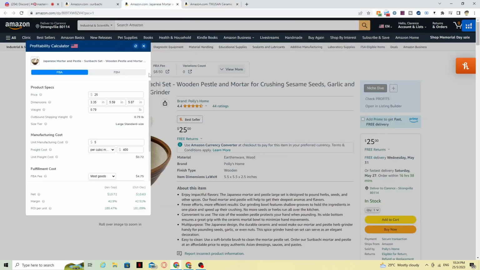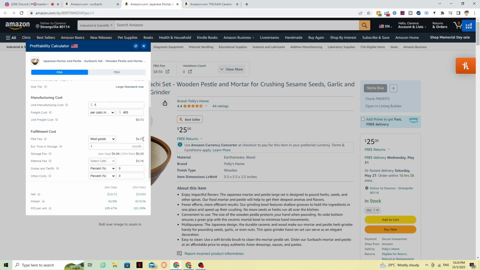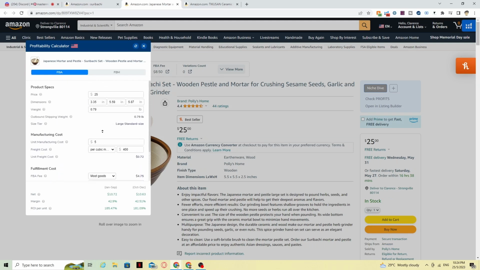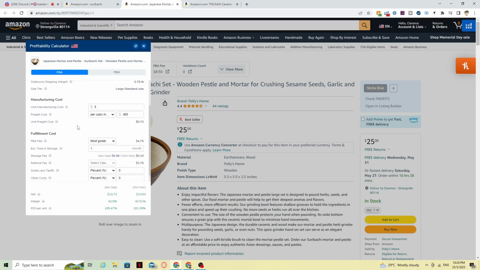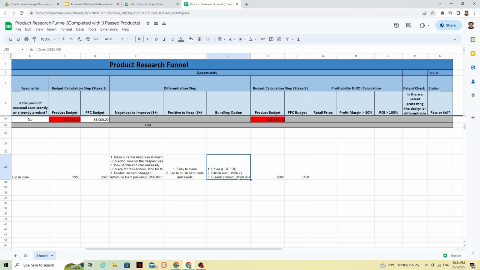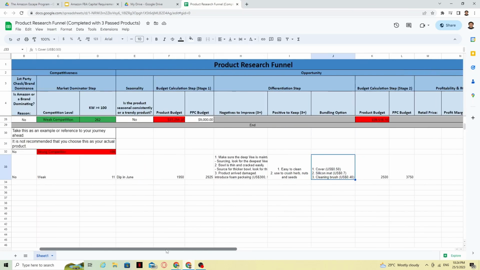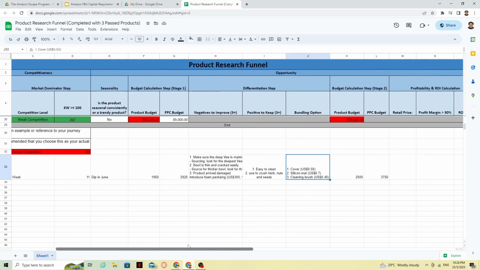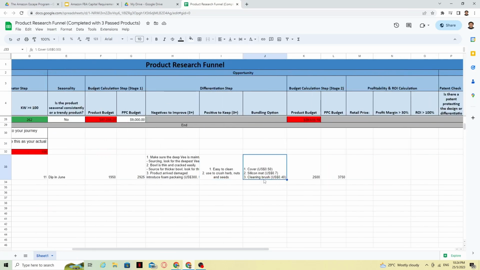Okay. Alright, so our launch price. What's our launch price? Over here, this guy's selling at $25. We're going to assume that we have his dimensions and weight, because we're going to fall roughly in his FBA fee bracket here. So roughly we'll take it as it is, even with our differentiation. We're going to see how much our profitability is, based on our past understanding of the research they've done. Suribachi is like this.